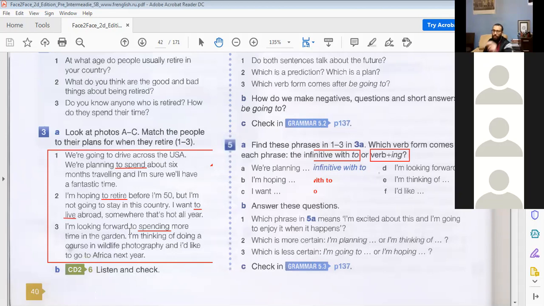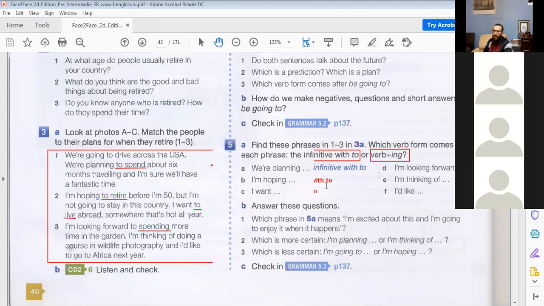Because everybody is used to, after to, we use an infinitive. So logically it seems like I'm looking forward to spend. I'm looking forward to spend. Yeah. Not to spending. But it has a trick. That's correct. Yeah, it's how it's done. I don't know why, but I've tried reading about this. It's a fixed phrase, and they use it in this form. That's it.